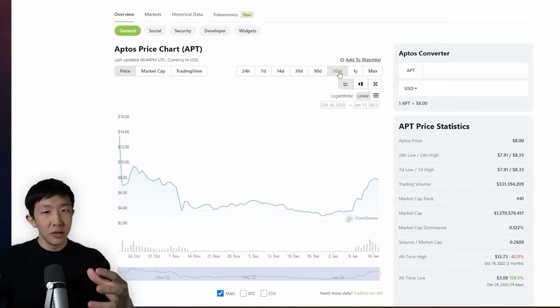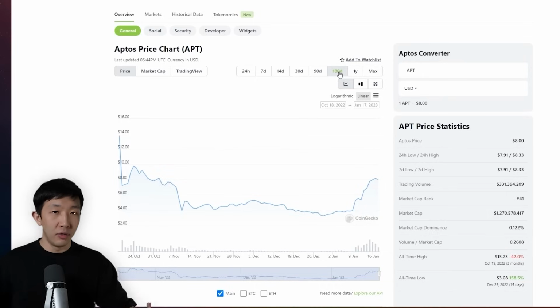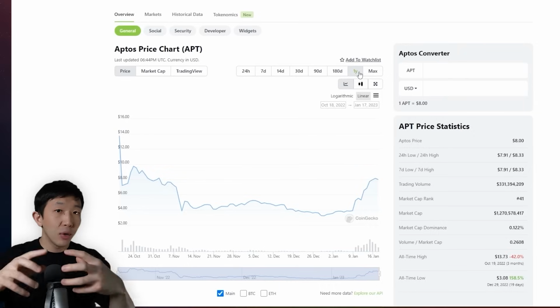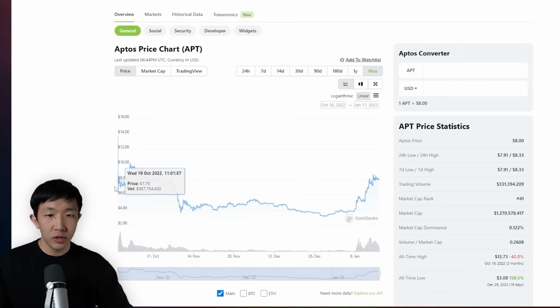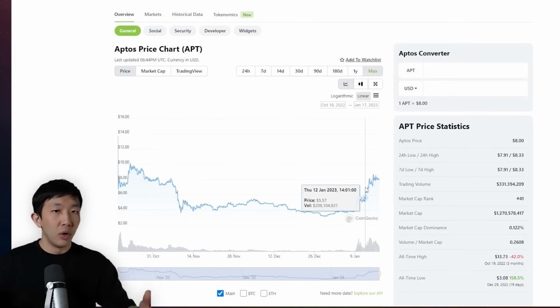And TradingView tracks by exchange, not by coin, so you don't see the whole history of a specific coin. Versus on CoinGecko, because they keep track of all the exchanges out there and aggregate them, you see the entire price history for the coin. And this comes from an average level of all the exchanges.